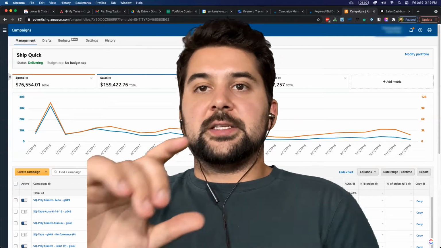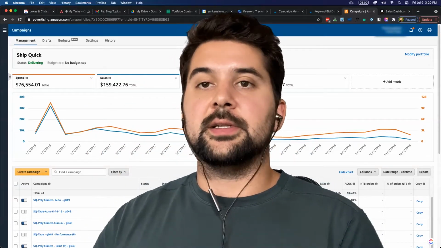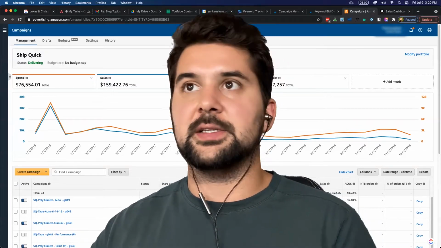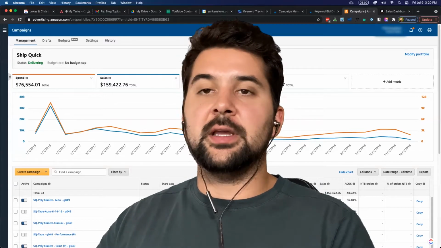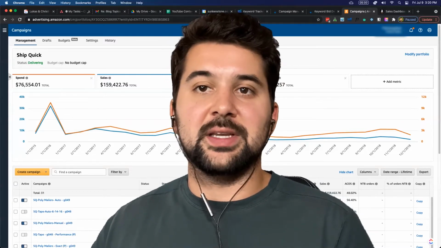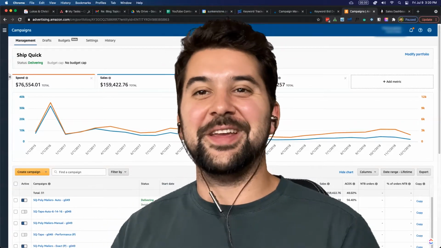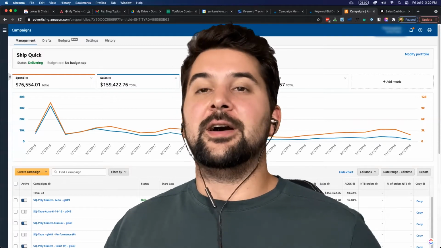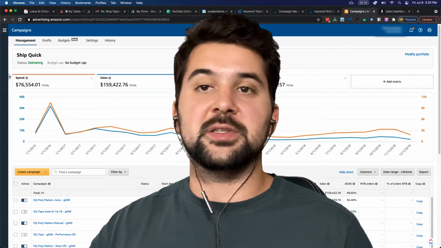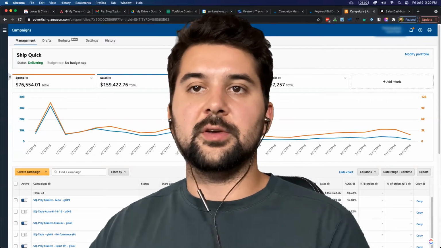But ACoS is essentially something you can plug into each of those sales to determine how much money am I losing in the actual advertising itself. So 48.2%, that sounds high. That's basically half of the money that you get through sales going to these advertising costs. I wish advertising on Amazon was cheaper. It would make my job a whole lot easier, but unfortunately it does get pretty expensive. So 100% ACoS means that you're spending as much money as you're generating on ads, just as an easy way to look at it.